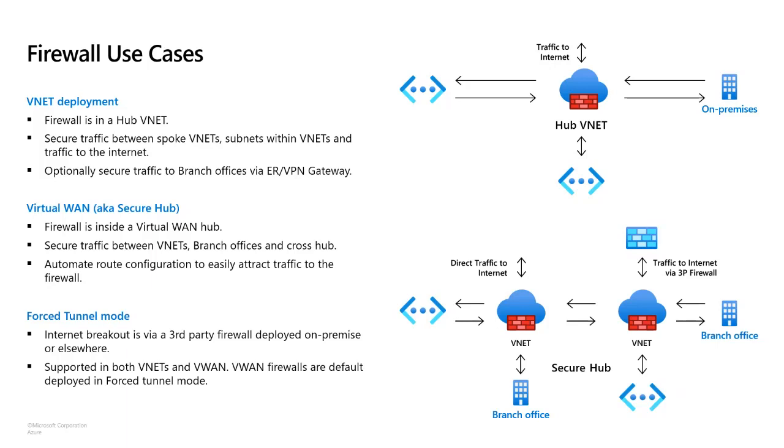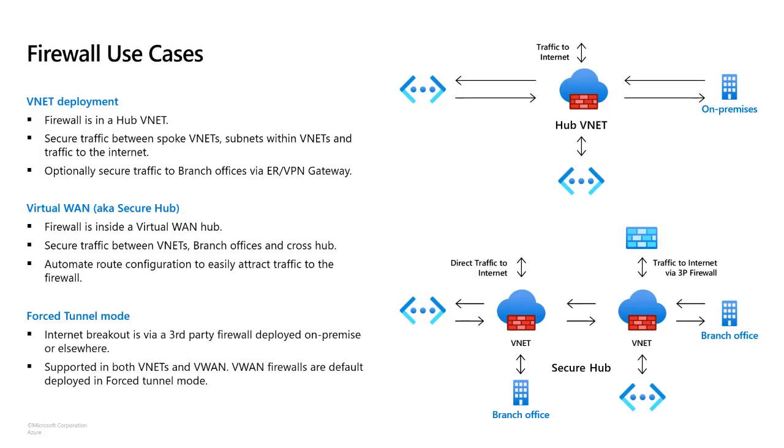You can also deploy the Azure Firewall into a virtual WAN hub, transforming that hub into what we call a secured hub. This provides the same flexibility of inspection from a virtual network deployment, with the routing management configurations available in virtual WAN. So in this environment, you do not need to manage route tables to force the traffic to the Azure Firewall within these spoke virtual networks, as you would do in a hub and spoke. But when you have a secured hub, these routes will be plumbed into those spoke networks as part of the service.